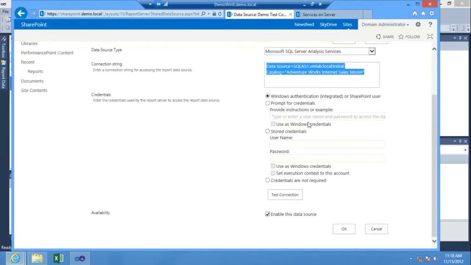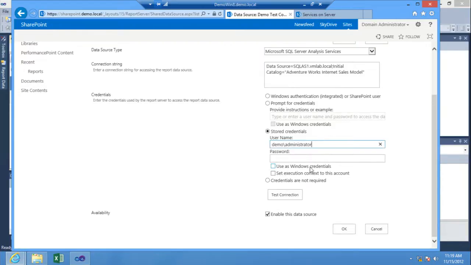And now we're going to go ahead and change this. So by default, we're using Windows Authentication. I'm going to tell it to use stored credentials. So the first thing I'm going to do is specify, let's go ahead and try to connect as myself. So we've got a couple options here.